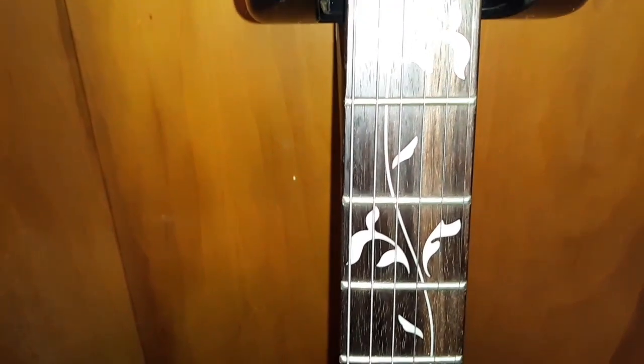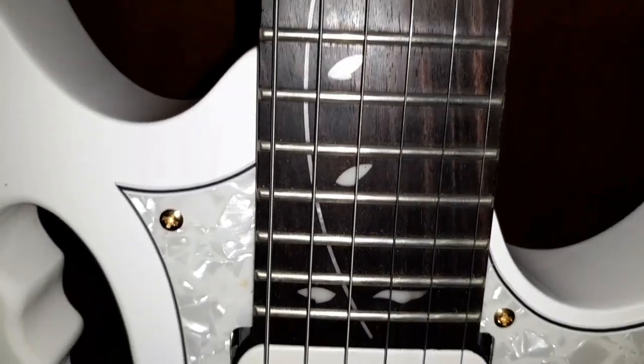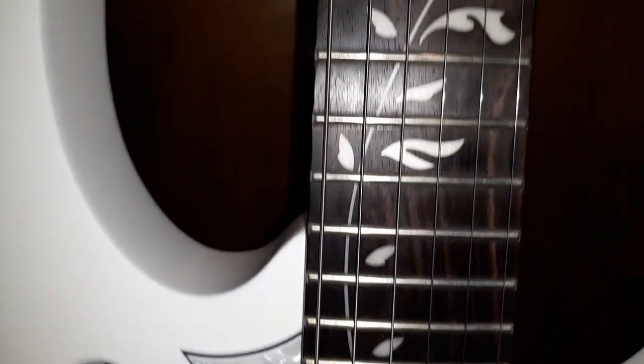Okay, here's the beautiful neck. Now this is a 2016, so they still use rosewood. I think now they use another type of wood. But it has the beautiful Tree of Life inlay. The earlier Jem Juniors, they would stop, but this one goes all the way. I forget where they'd stop, up after the 12th fret. But I'm glad I got it when I did, to have the rosewood.